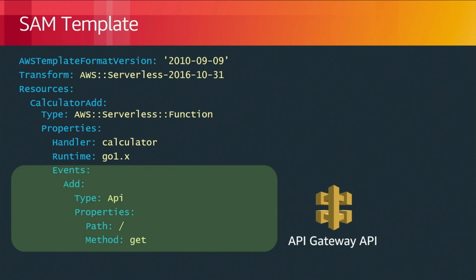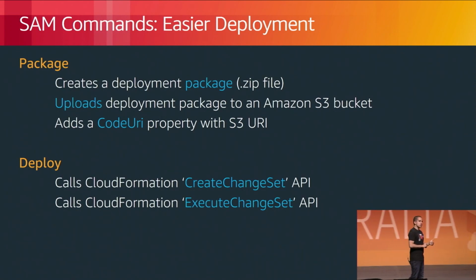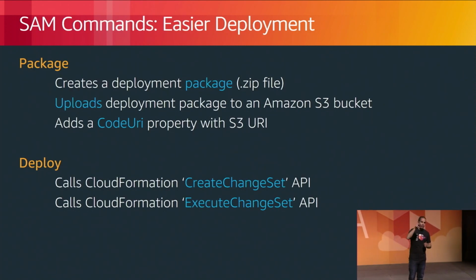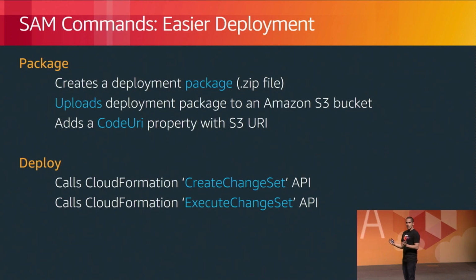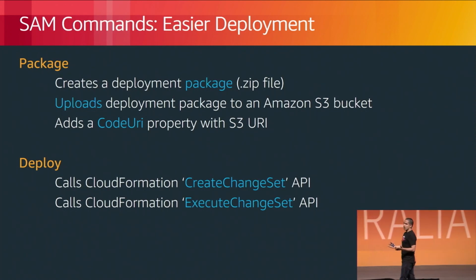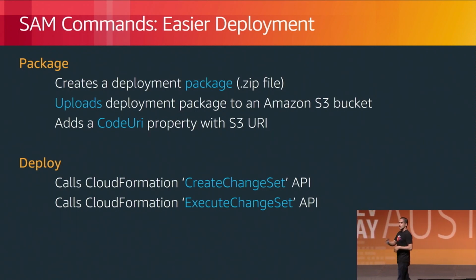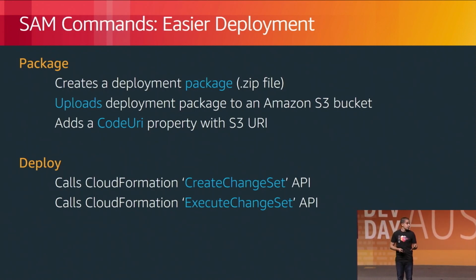So SAM is making it easy for us to manage and create serverless applications by giving us a greatly simplified syntax. But it's also helping us with the deployment side of things, because it's giving us two commands on the CLI, one for packaging, another for deploy. The first one grabs all of the artifacts of your code, uploads that to S3, and then creates a package template with a location of your code. And the second command simply executes all those changes in CloudFormation on your behalf. So all you have to do is run two commands in your automated release process, and then your serverless application is going to be updated. Enough talk for now. Let's go to our first demo.